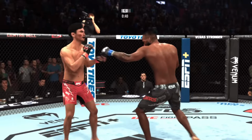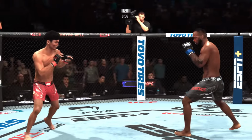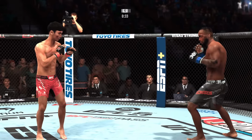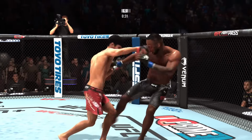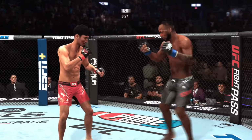Well, he continues to do a nice job here defensively, protecting the head and sort of maybe letting his opponent gas out a little bit with all the volume. His opponent sees the target, but he can't get to the target. So he'll continue to throw, and he'll continue to wear on his own gas tank.